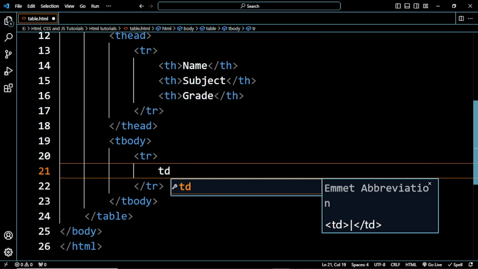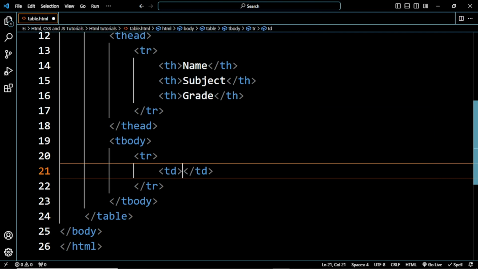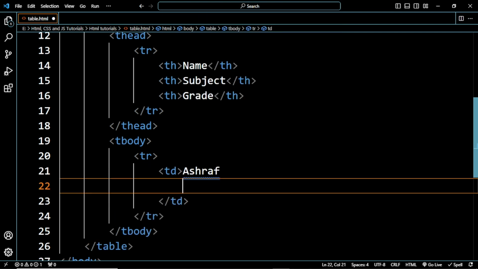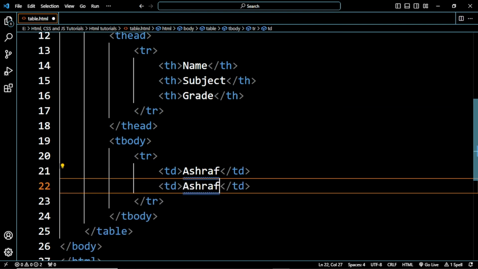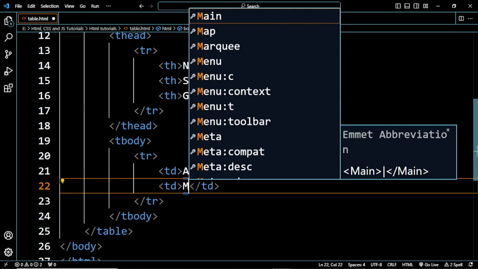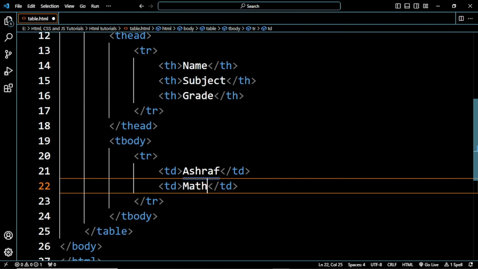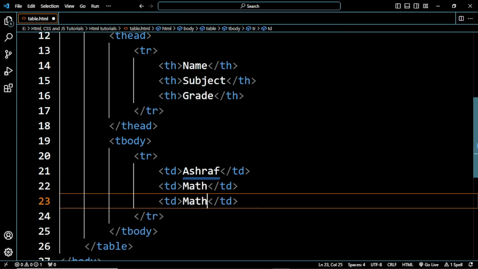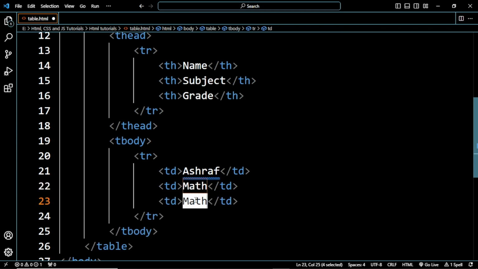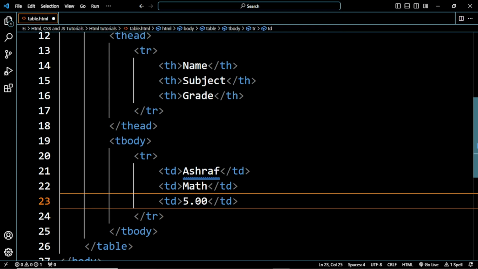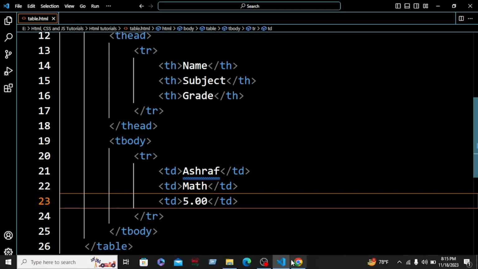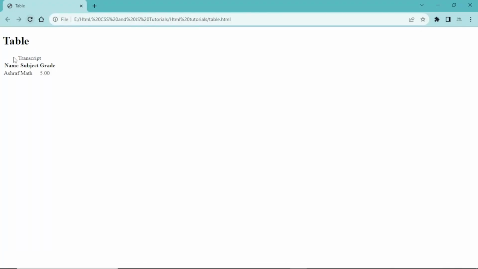I will type td, name will be my name, Ashraf, let's save it. Subject will be probably math, save it, copy it, paste it. It will be 5. If I save it and reload, you can see this is the table body, this is the table heading.